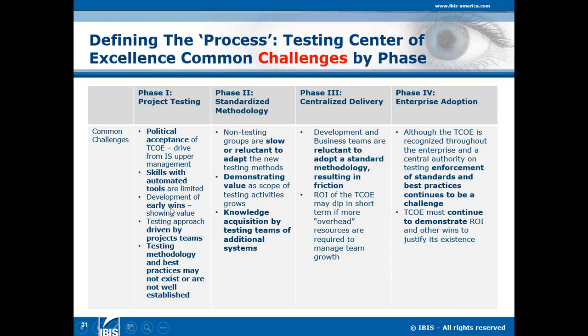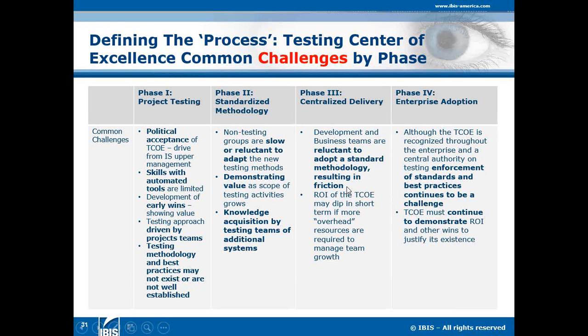Some challenges: development of early wins. Again, we're looking to find a team or a project where we can fully enable that team to be successful so that we have a champion for our organization. Testing approach driven by project teams. Testing methodology and best practices may not exist or are not well established. Some challenges for phase 2 are being slow or reluctant to adapt, demonstrating value, and knowledge acquisition by testing teams of additional systems. And in phase 3, there's a reluctance to adopt the standard methodology, resulting in some friction.